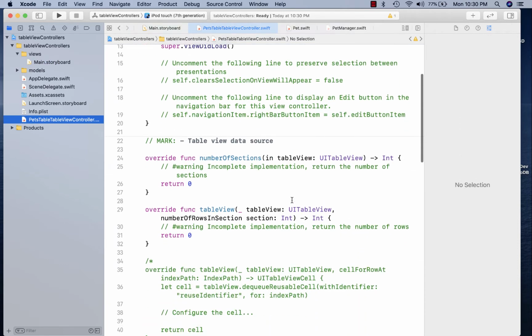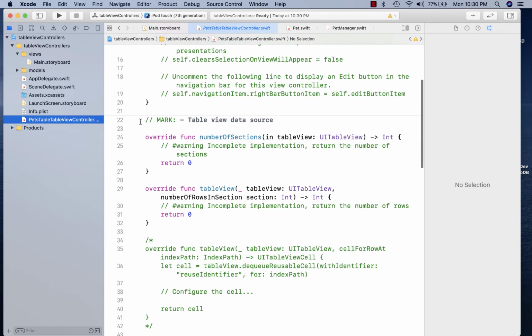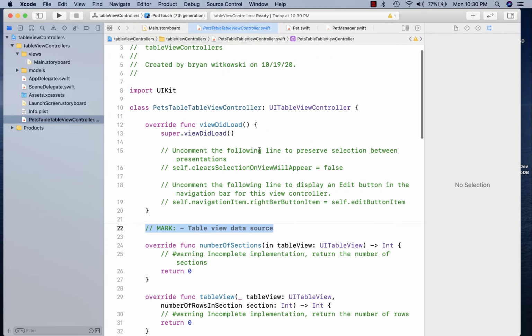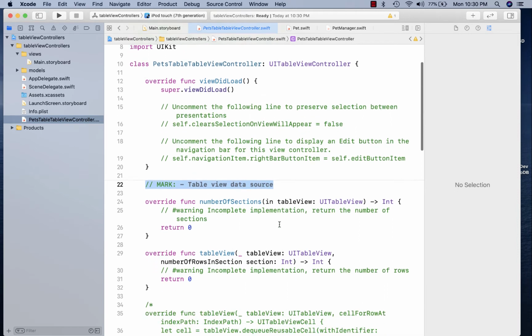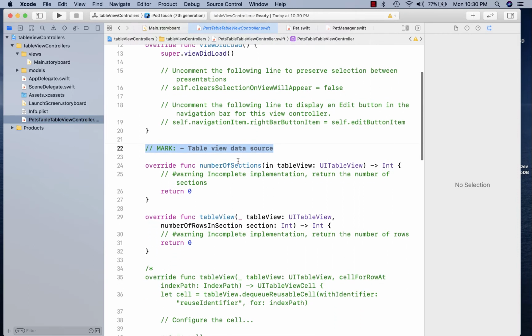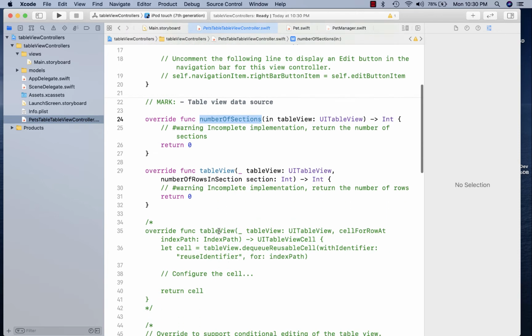So now we end up with the fact that this table view controller is a table view data source. This is the protocol that it actually implements, and it's going to require me to implement these functions: the number of sections in a table view, the number of rows in a section within a table view.